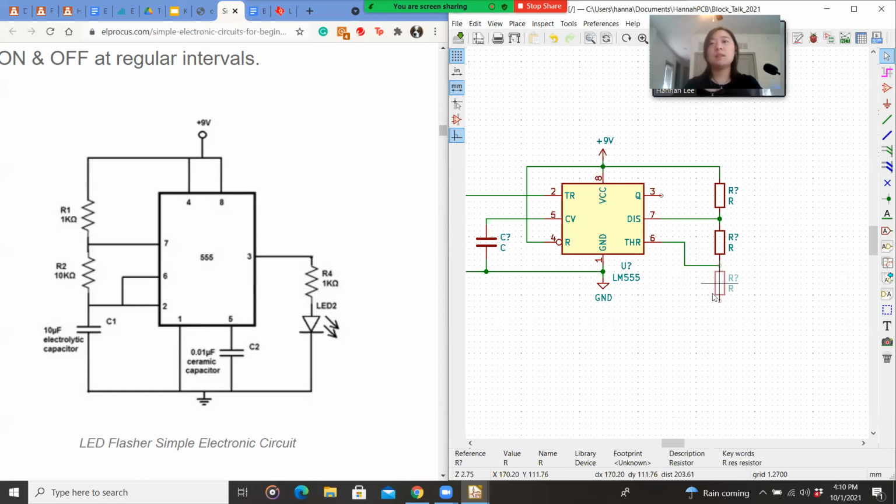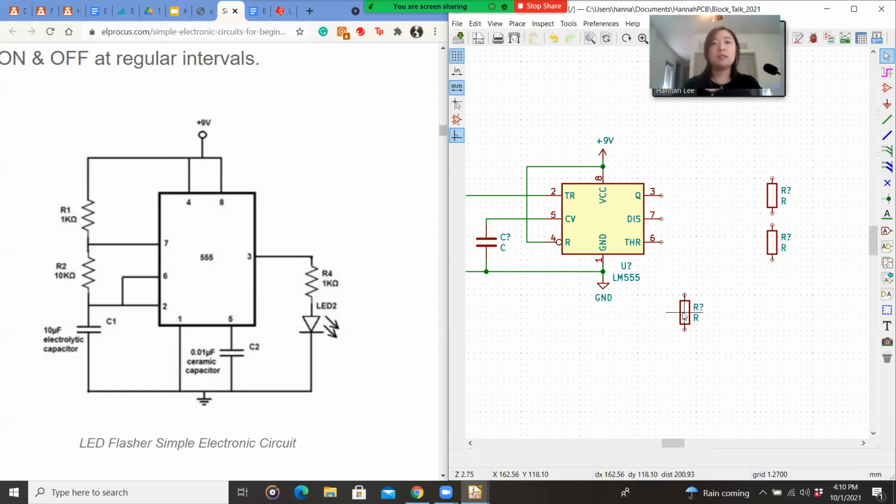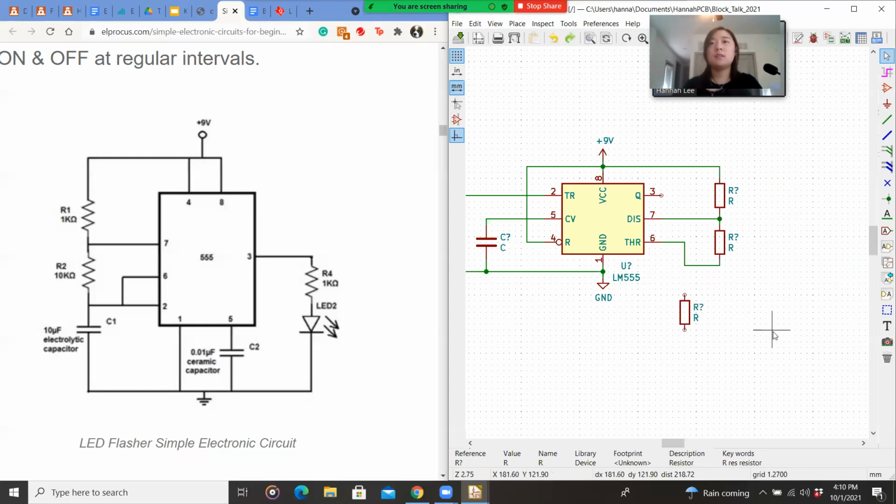So it might actually be easier if we move this one here, and go ahead and delete these now, and then lay out this resistor first. Actually, move that back.